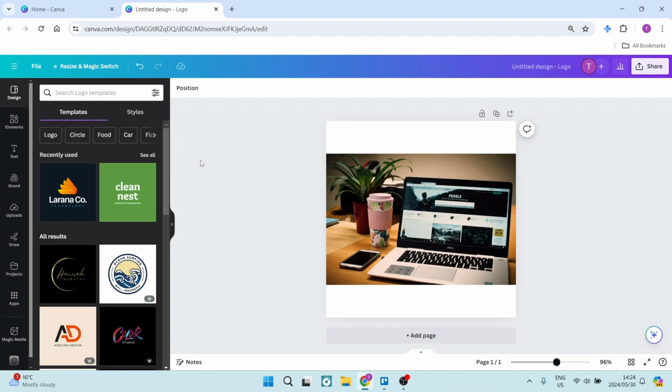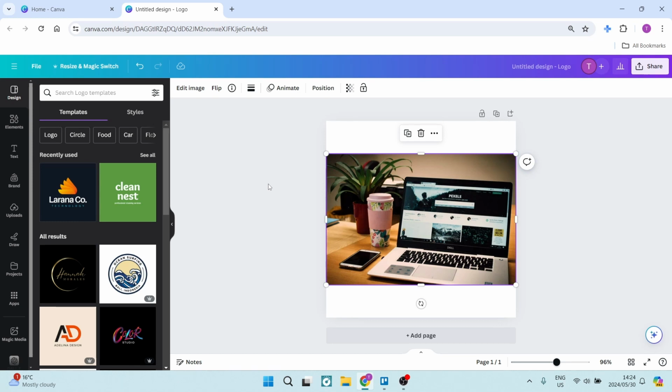If you want to curve an image in Canva, I'm going to show you exactly how to do that. Now, there's no direct way of doing it, but if you follow these steps, you'll be able to achieve the results you need. Let's get into it. So I have a design open here and I have an image. So what we're going to do is on Canva, you cannot actually directly curve this image.